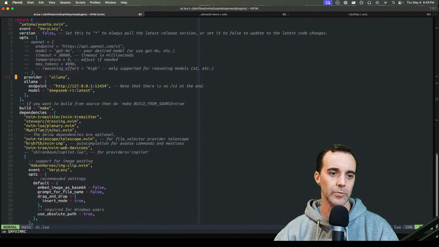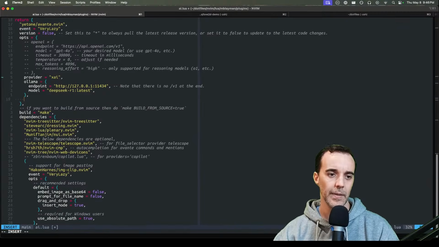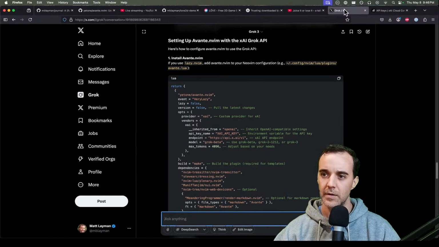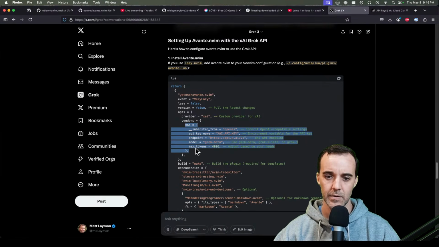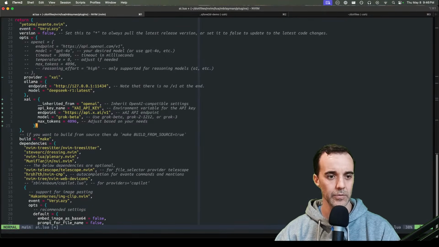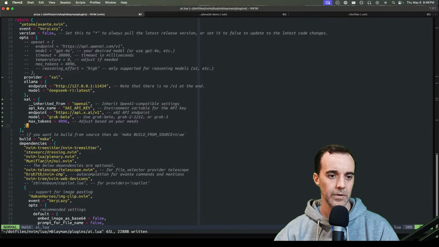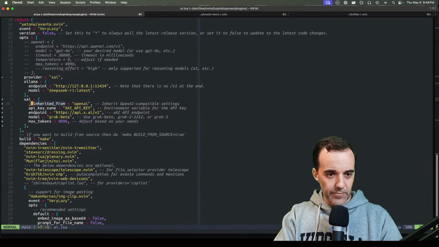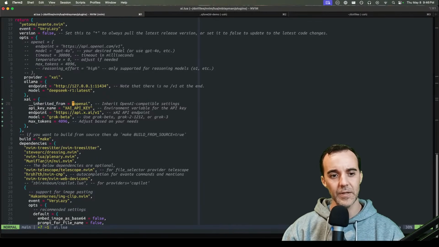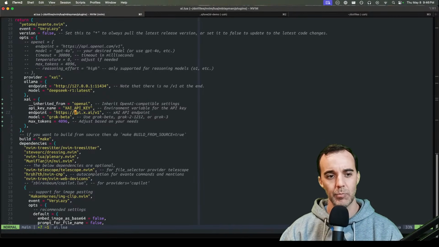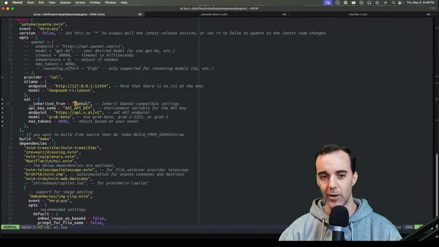So I want to do XAI, and then I want to take that config from here, and we will do this. All right, so the documentation for XAI does say that the API endpoint behaves like OpenAI.